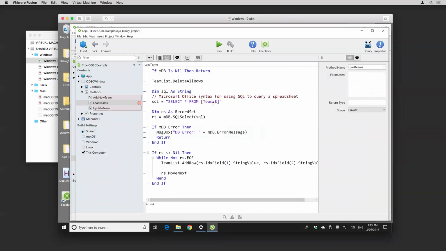And as cool as ODBC is, Edwin's also mentioning, why would you use it instead of one of the Xojo built-in plugins or drivers? And generally you wouldn't. You would only use ODBC when you want to connect to something for which Xojo does not have a built-in driver. So in all these cases, Access or Excel or the next one we'll look at, Xojo doesn't have a built-in way to directly connect to it. So that's when you can fall back to ODBC and use that along with a driver and then pretty much connect to whatever it is you want.